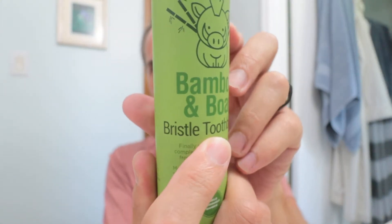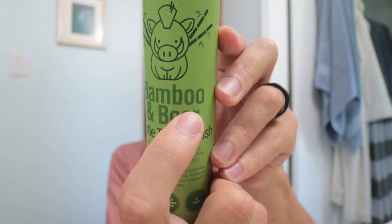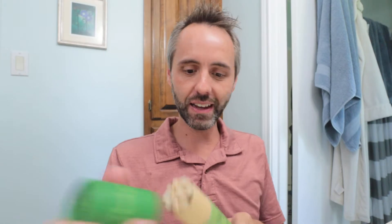I used to use a boar's hair shaving brush whenever I was shaving. I don't really shave that much anymore because I got the beard going on. This right here is made out of boar's hair bristle, and the handle is made out of bamboo. So I figured this is something good, all-natural — you can put it in your body and you're not worried about plastics. This is made by a company called Gia Guy. I'll link it below if you want to check it out. You get six of them in the pack here, which is why they come in these big tubes. One for in the shower, one for at the sink, and then one for everyone else in the house if they want to switch over.